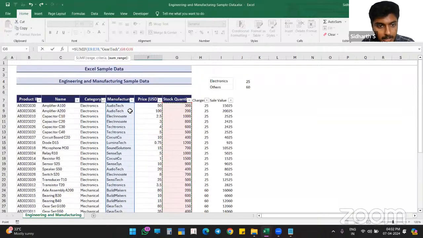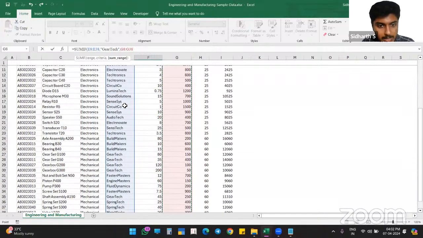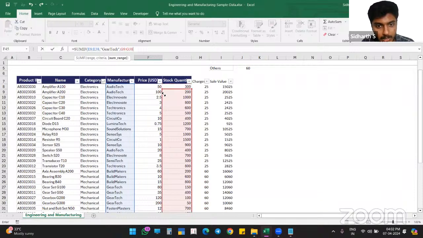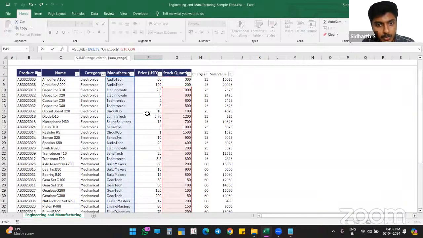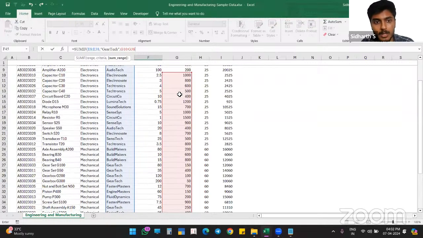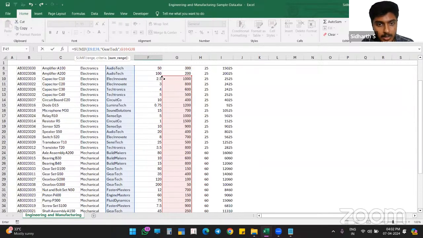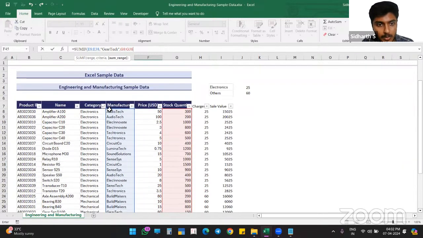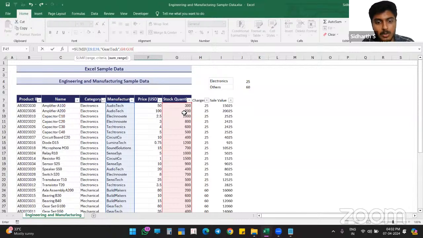I shouldn't select the manufactured column like this, and I cannot select it like this. Now it is 2 cells short, so the formula will give a wrong answer, or an error will come. The number of cells selected for the manufacturing column and the stock quantity should be parallel.